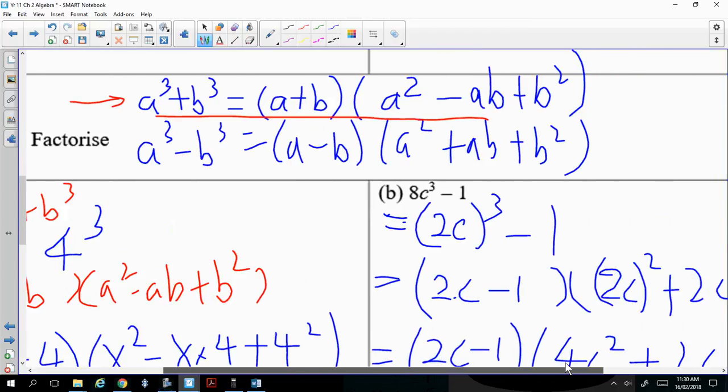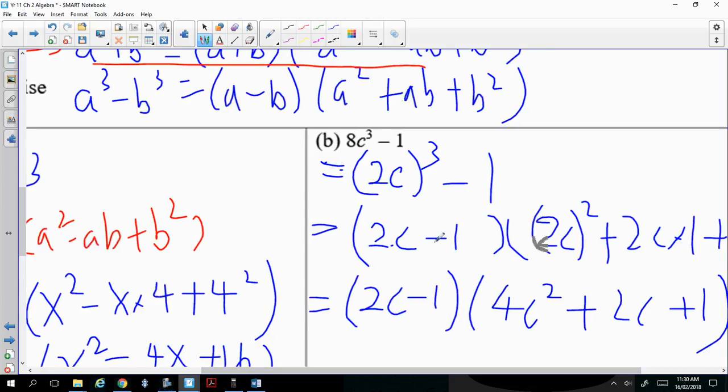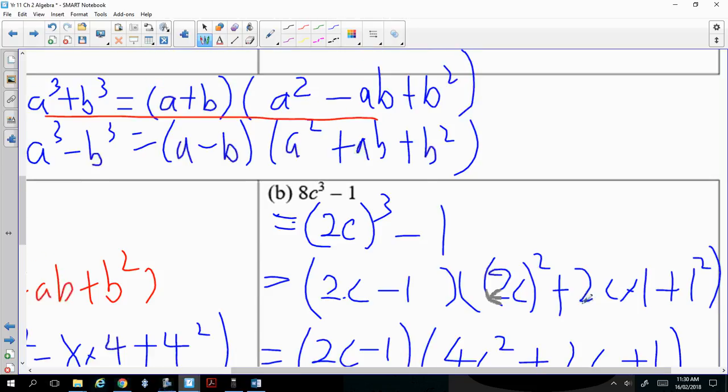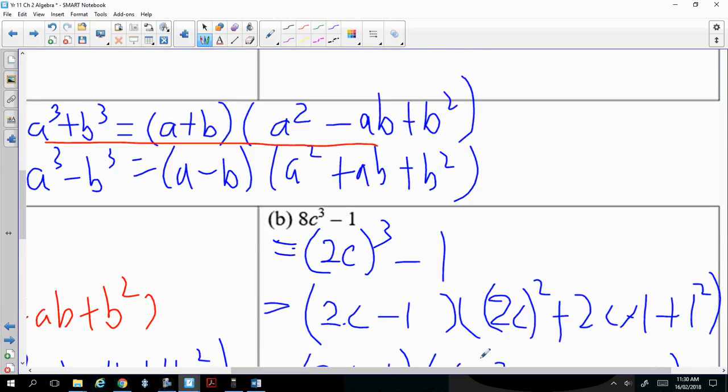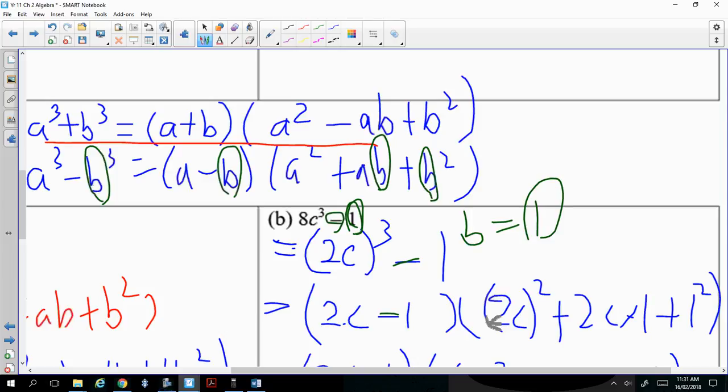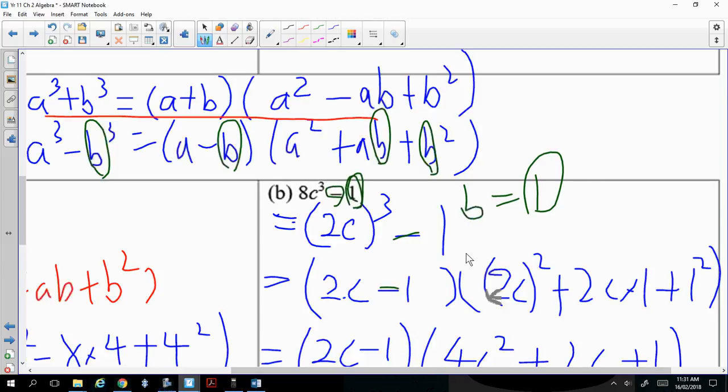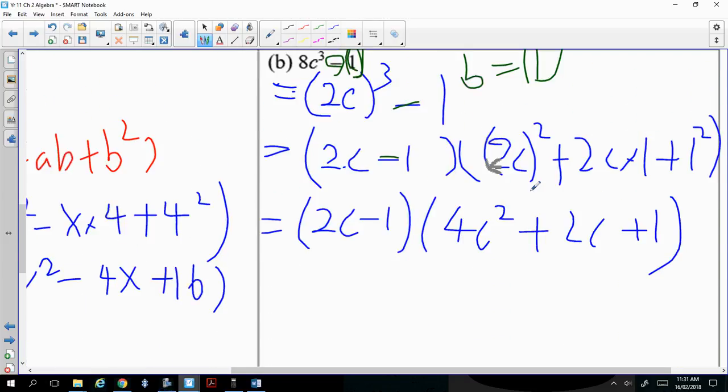Why is it not 2c plus instead of minus? Oh, good question. Now, if you just look at the formula, we get this confusion. B is the B, right? It's the B which is 1, not negative 1. So that minus is just used here and there. When you look at it, you look at the 1 as a positive 1. And that minus just tells you to use this particular formula. If you think of a minus 1, then you have to write it like this: (2c) cubed plus negative 1 cubed. That would be the sum of 2 cubes.